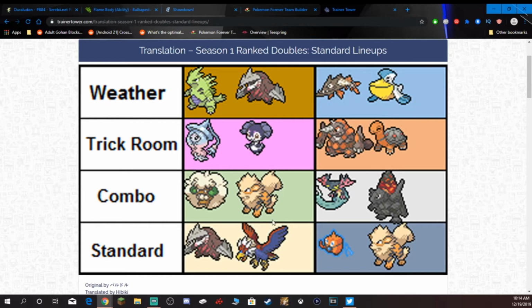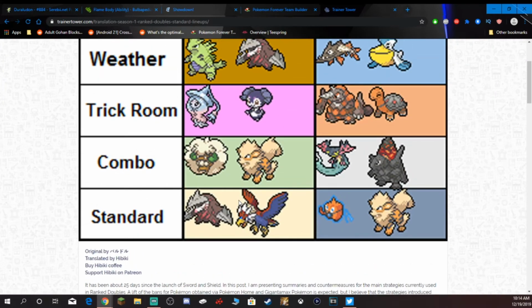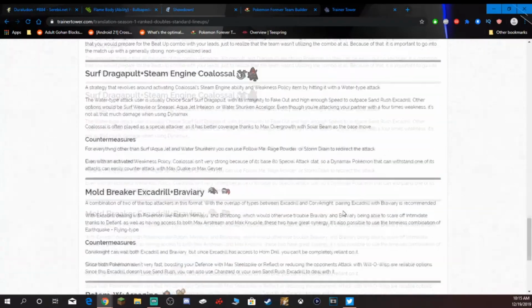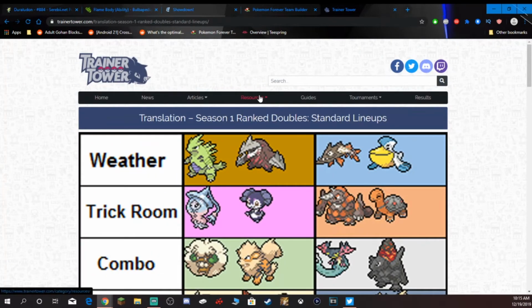Strong combinations. Whimsicott, Arcanine. Standard is Braviary with the Excadrill because you could get up to speed or you could get up to defenses with either one of them. Rotom with the Arcanine, great type coverage. It teaches you the different things, and then they go in depth about everything. If you want to see what the thought process is of these teams, like why people are doing it, how to counter it, it's really great.